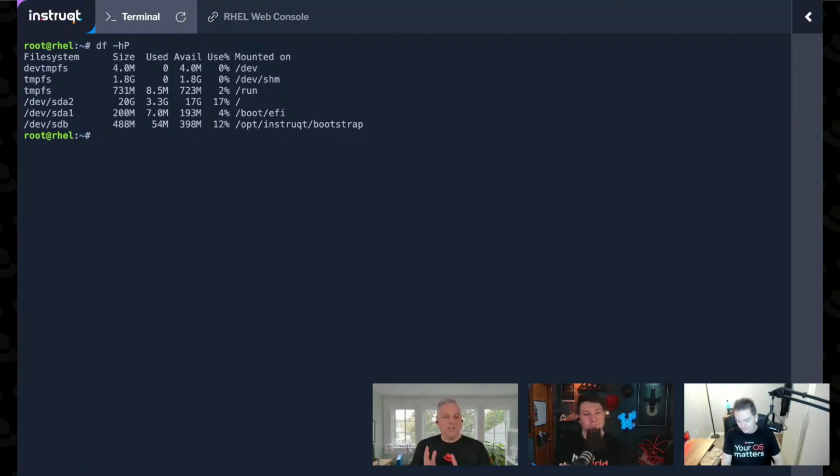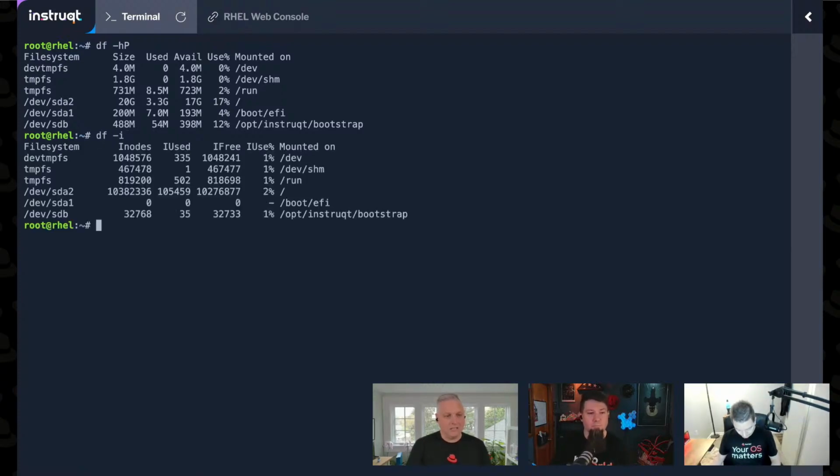There is another disk metric to look at though, besides the disk space that you're consuming. So df -i will show you the inodes that are in use. So inodes are basically a file pointer that tells me how to reassemble all the data blocks off of disk to reconstitute a file to retrieve it.